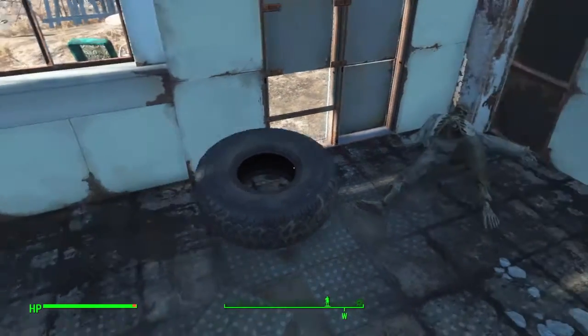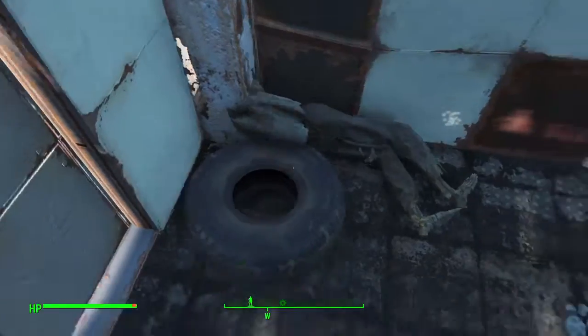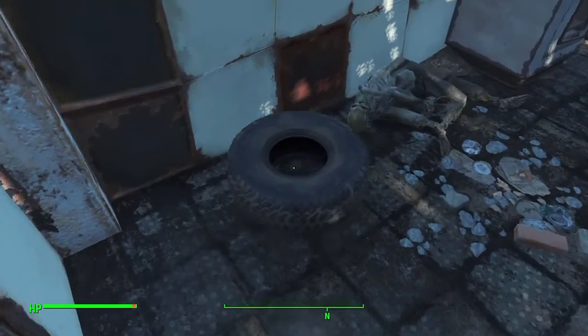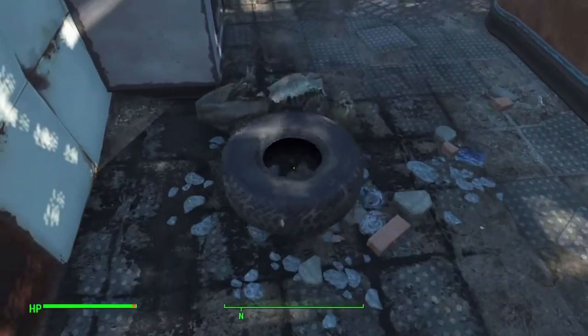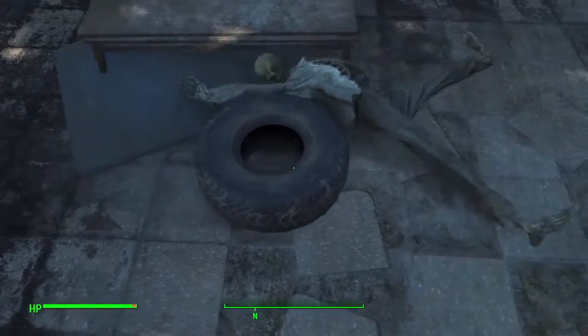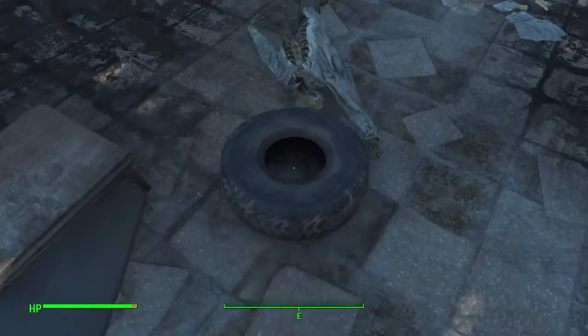But I've discovered this kind of trick that you can use to move them. Using a tire or anything works. A crate, a box, anything that you can actually grab. Now, you grab it by holding down the activate button. That's how you can grab it. And then you can just lift it up and push this little guy out of the way.